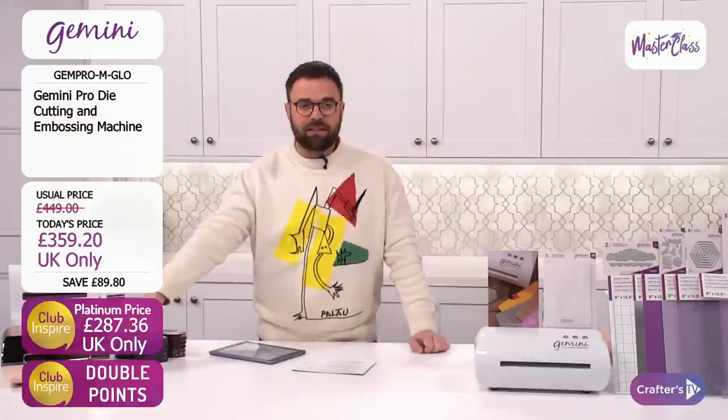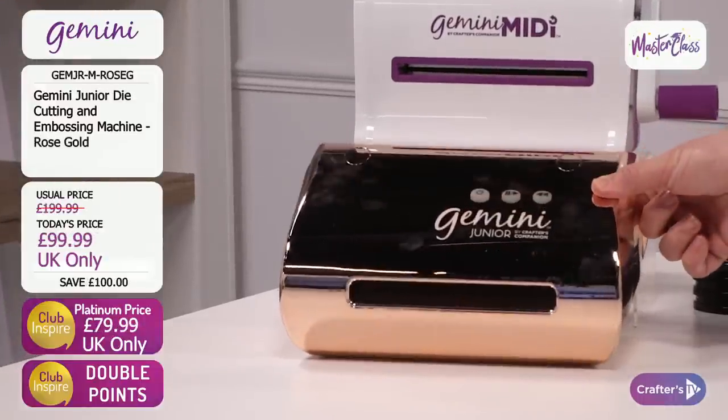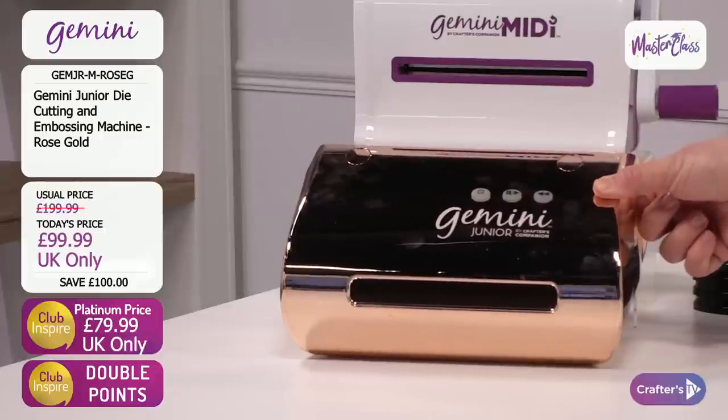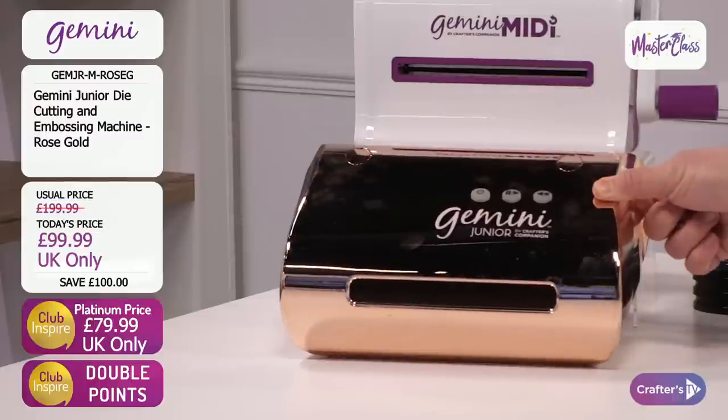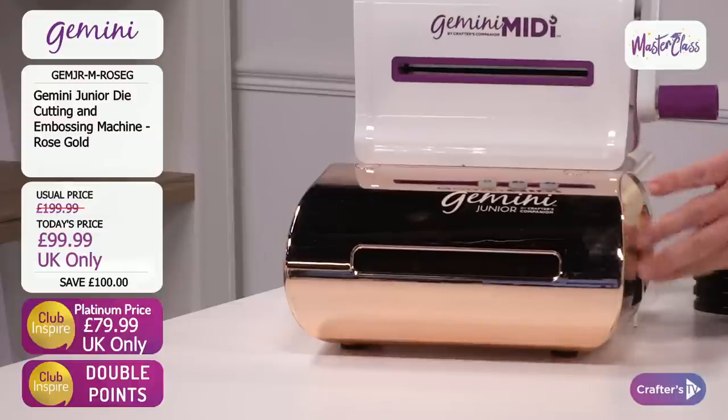We're going to come back to this, the Rose Gold Gemini. It is limited stock at the moment. It is also a thing of beauty. There is 10 of these left. There are 7 of these sat in baskets at the moment. So you do the math. It's going to go. Will it go now? Will it go after the hour? Who knows? If you want it, please don't miss out on it.